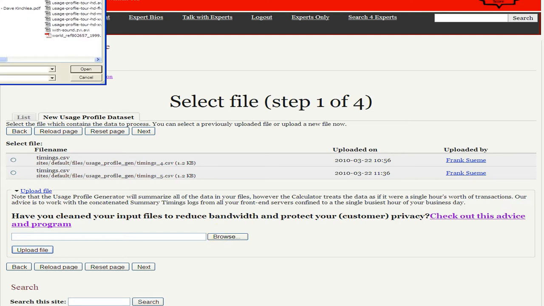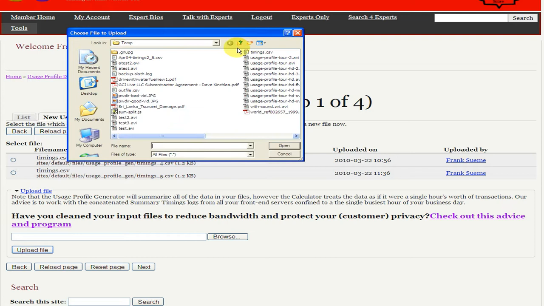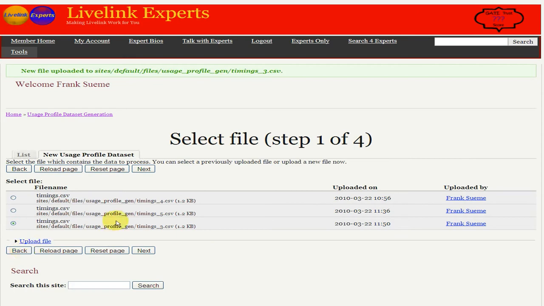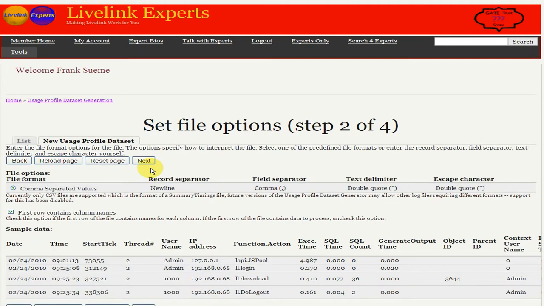We're just going to use a standard summary timings file from our browser window, and we're going to upload that. That will go very, very quickly because it's an extremely small file. It will be pre-selected in the next page, and so we're just going to hit Next and have a look. This page essentially just verifies that you did in fact upload a summary timings file. It parses the file out, shows us the header information that's there, and the first 4 lines of the file.